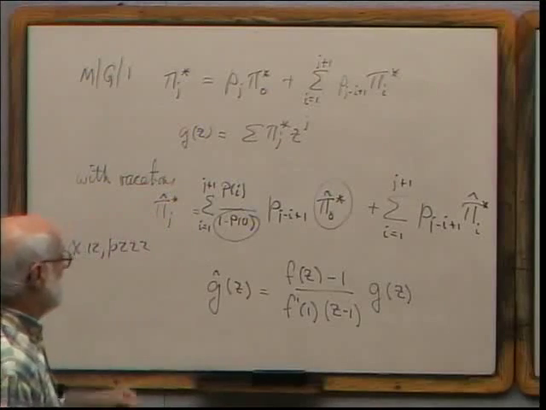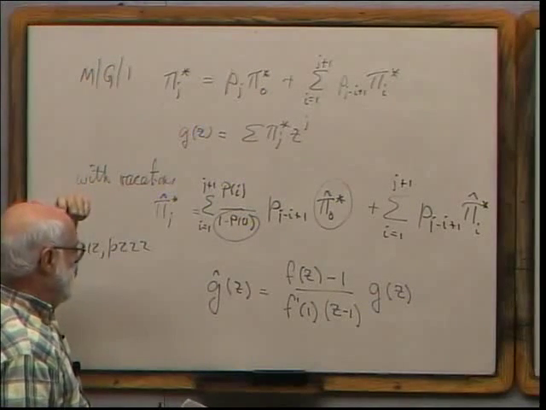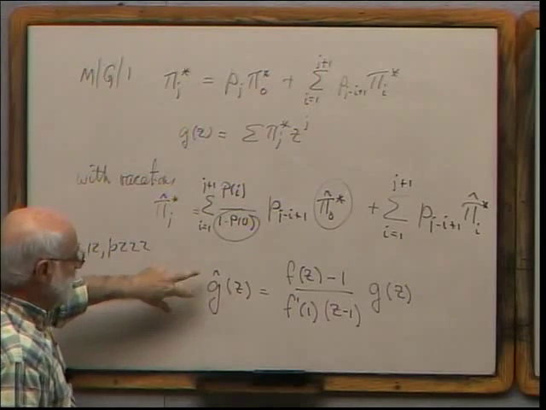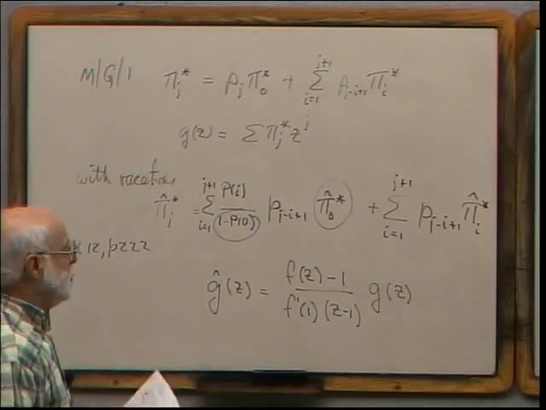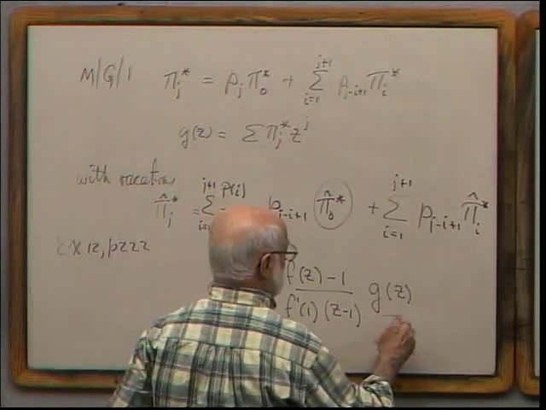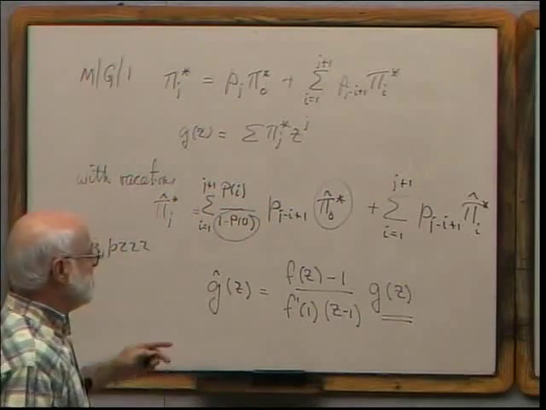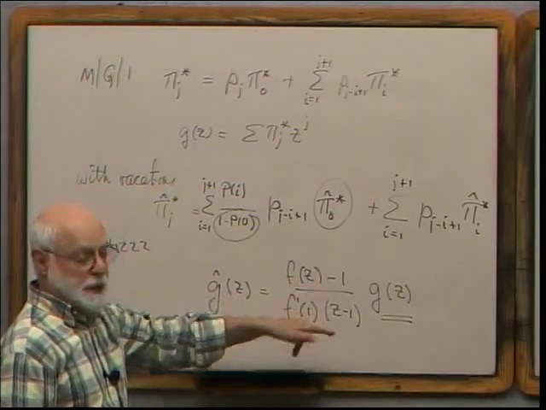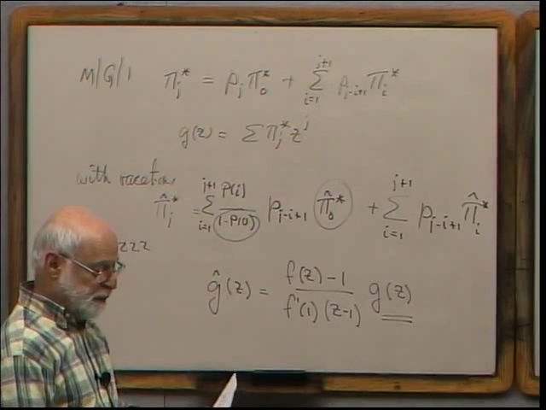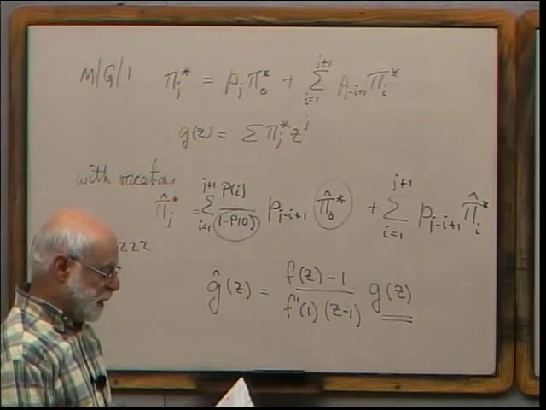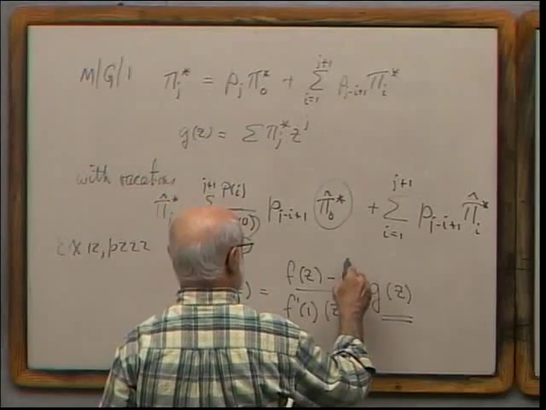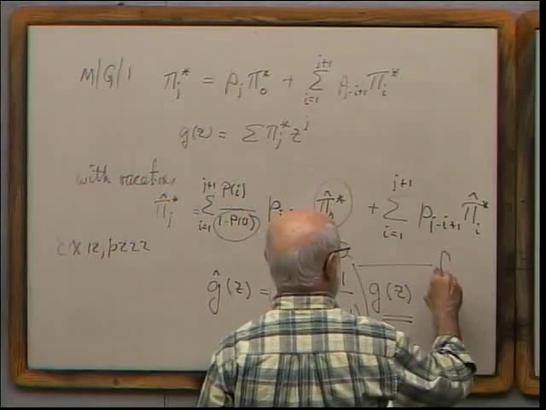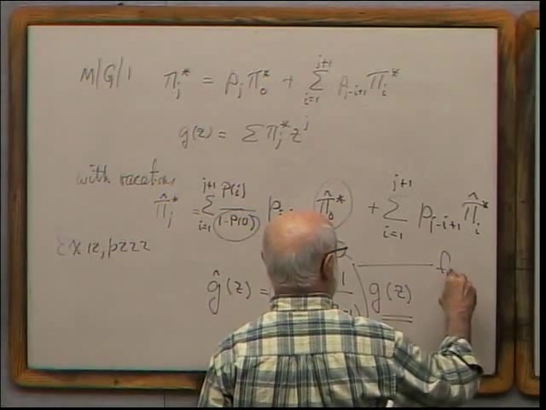In other words, what comes out of all of this is that the generating function of the number of customers left behind by a departure in the vacation model is a product of two terms, one of which is the generating function for the corresponding system with no vacations, and the other is something that has to do only with the vacations. And it can be shown, although I didn't show it here, that this thing can be written this way. I could call this f v tilde of z.